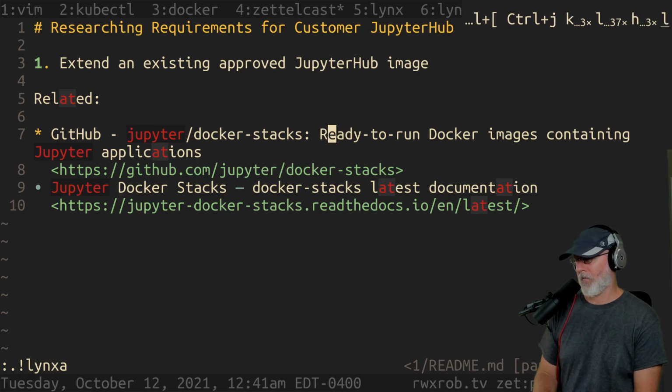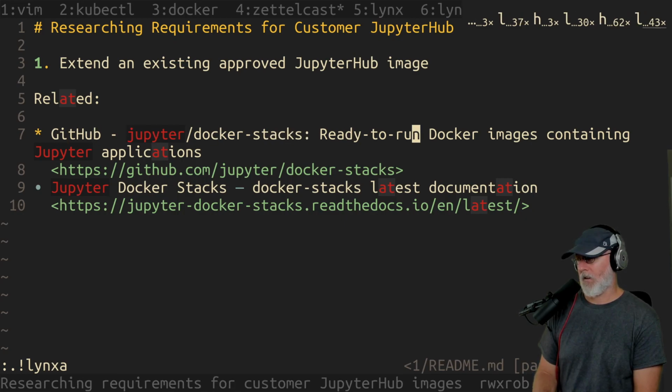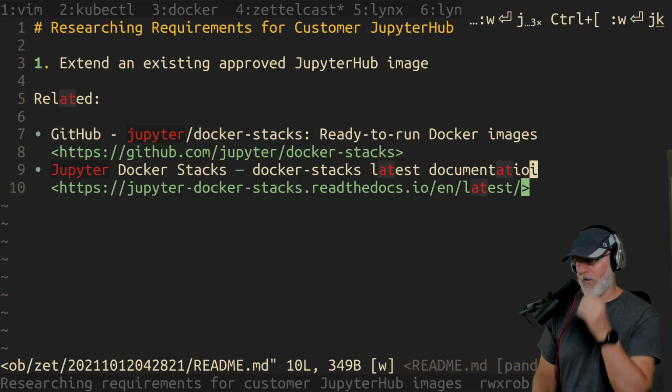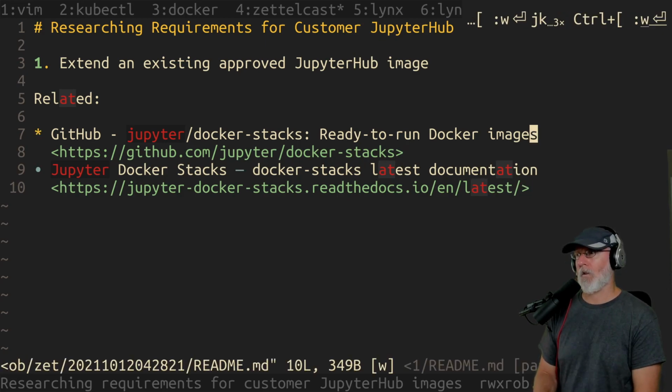It's kind of the same: ready-to-run Docker images containing JupyterHub. I don't know if I need that whole thing; I could just do Docker Stacks. So this is a collection of all the stacks, and we're going to go look at those.